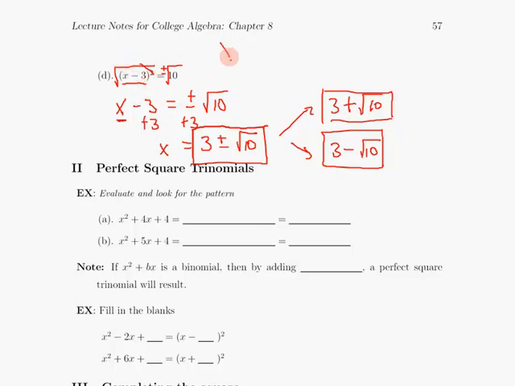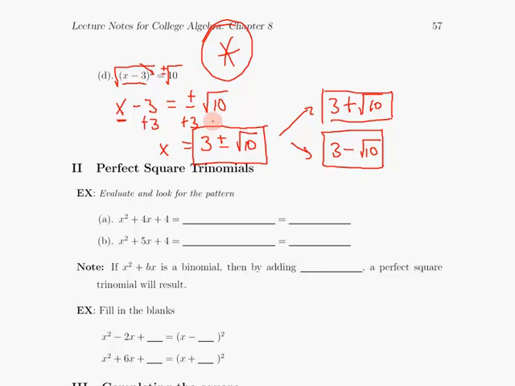Now this is going to turn out to be a very important principle that we use, because we're going to take general quadratic equations that aren't in this factored form and figure out a way to convert them into this. That's what completing the square is going to be all about. If I can have one side written as a perfect square, something squared equals just a number on the right hand side, I can use this technique to get a solution. I can use the square root of both sides to solve it all the way down and get my solution.